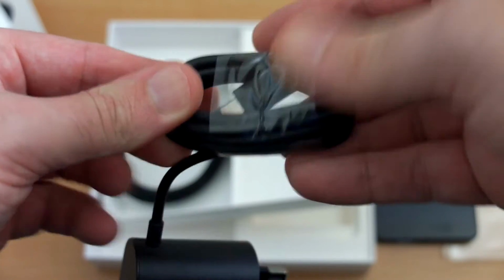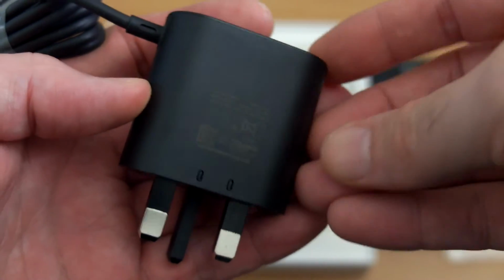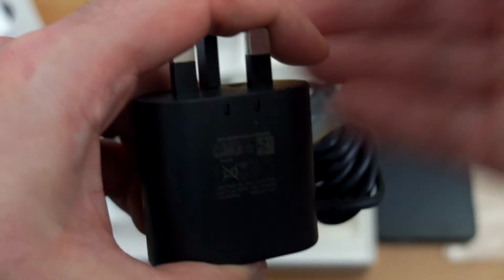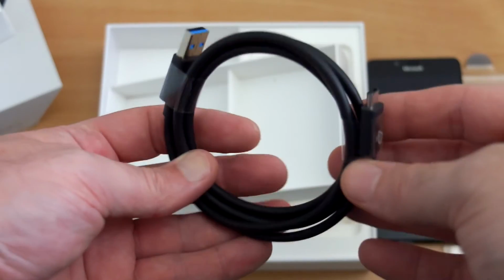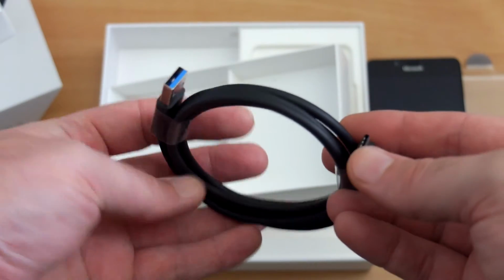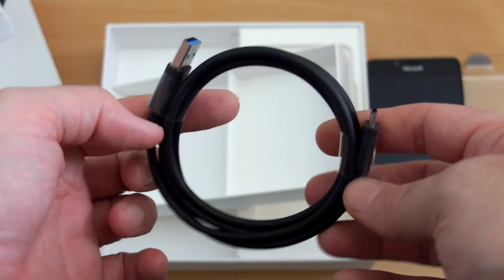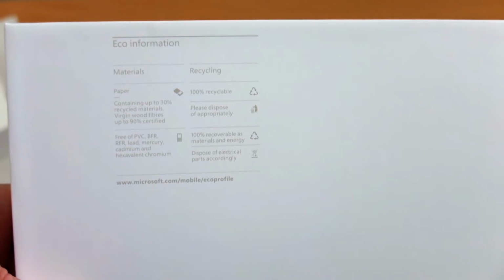It's quite a thick cable, I can't see it getting broken, but it is attached at the edge there, so you can't replace it. That's perhaps something I would have changed. Now, zooming a bit closer, this is a quick charger. It can charge up to 3 amps. It's also exactly the same power supply that comes with the display dock. Closer look at the supplied cable. This could be used for data transfer or charging. You can also fairly easily get replacements. On the back here, just some blurb about eco-friendly materials. Fair enough, no problem with that.